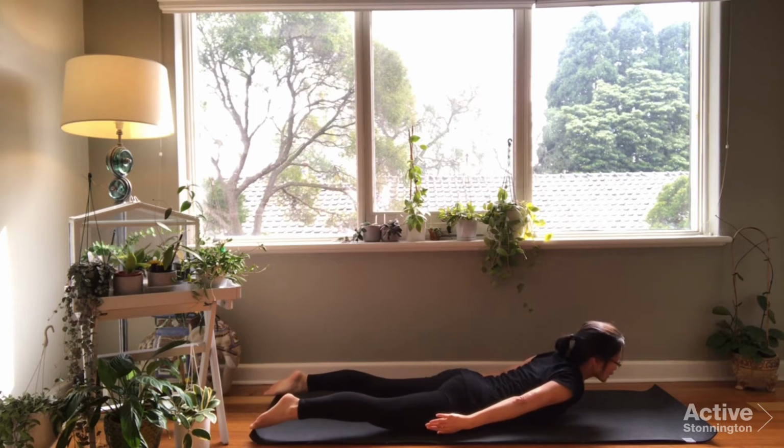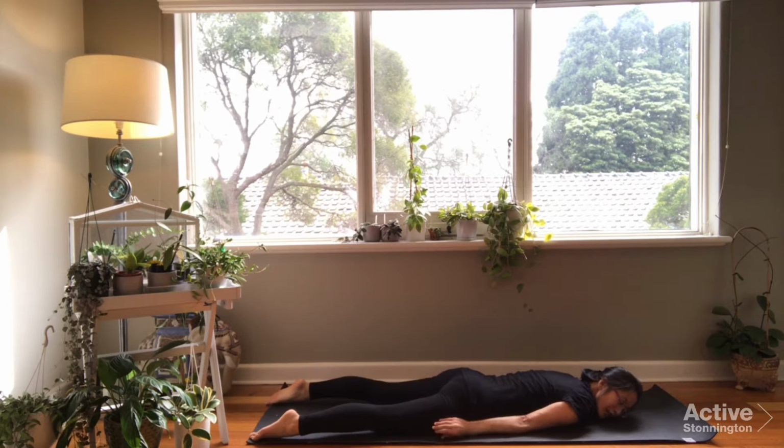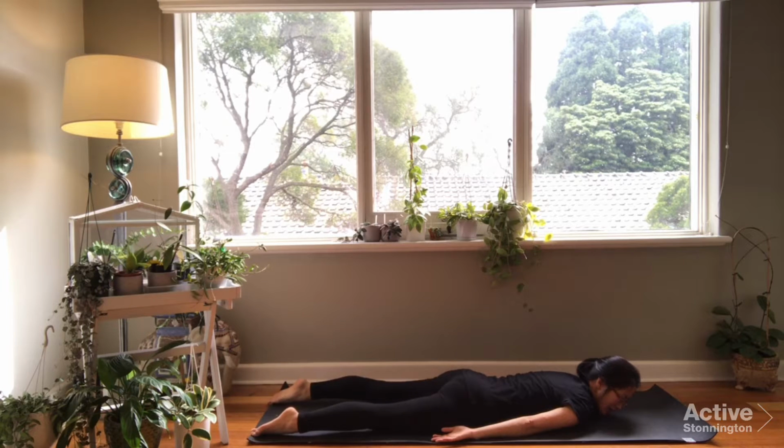And then gradually lowering your body back down. Turn the head to one side and give in. Be in your heartbeat as your body resettles. Moving your awareness now to the front of the body. That's your chest area. In yoga, we know this area as Anahat, the heart center.